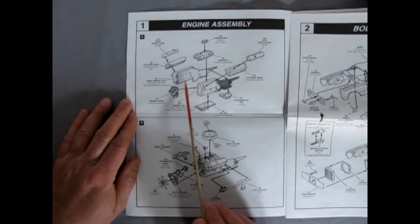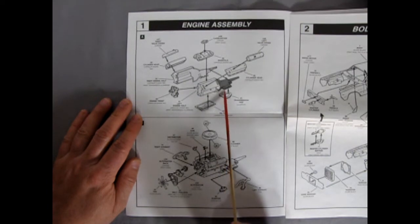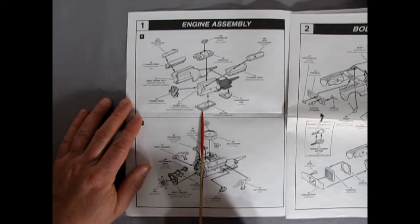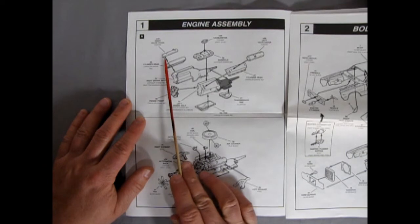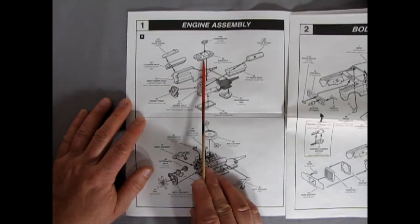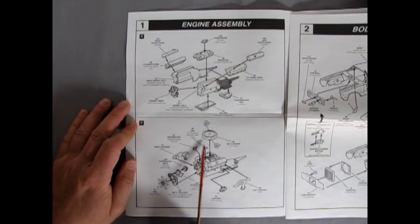So here's our 440 Chrysler engine. You paint it Chrysler engine red. We do have an automatic transmission in here, which is interesting. The oil pan, the front engine cover, the cylinder heads and the chrome valve covers, as well as an intake manifold and a chrome carburetor. Very nice stuff. Then we have our air cleaner, which has a decal going on it on the top as well as the front here, it looks like.